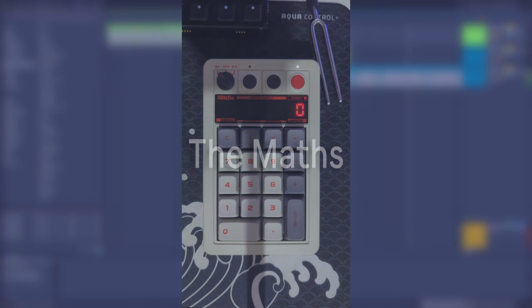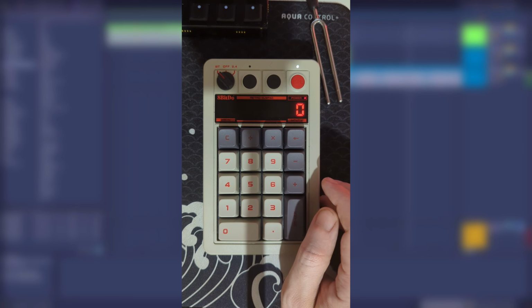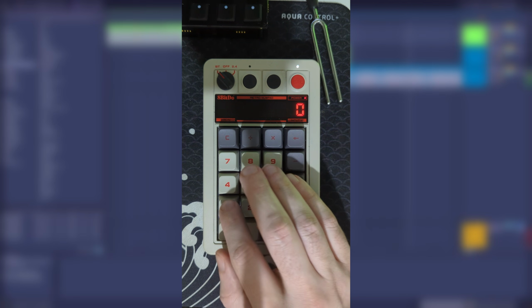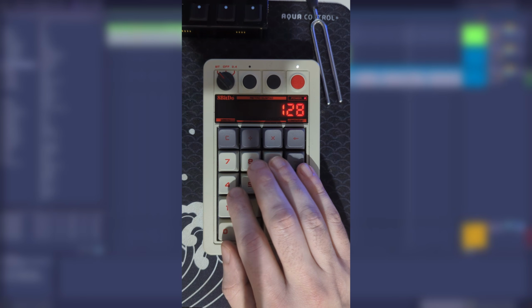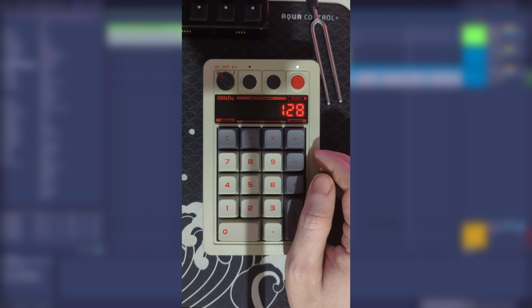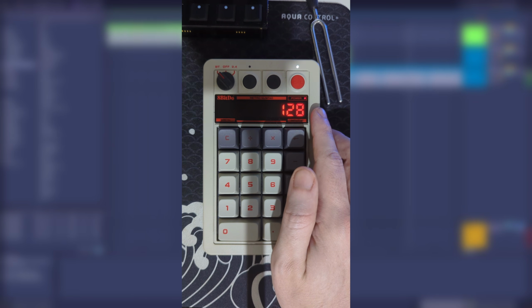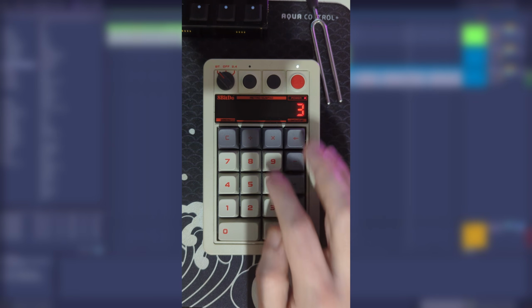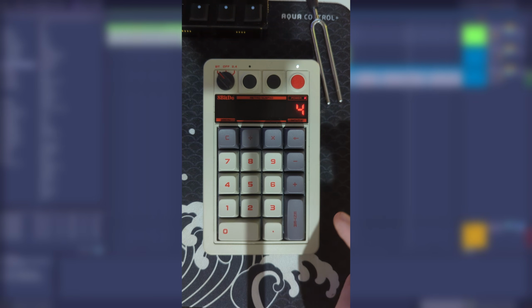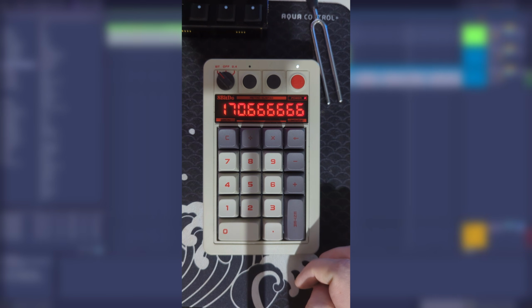Now, if you want to work with other tempos, let me show you the calculation so you can work them out. I did it this way. As BPM is beats per minute, but our new beat is essentially 3/4 as long as our old beat, all we have to do is take our current tempo, divide by 3, multiply by 4. That gives you the new BPM, 170.66, or 67.